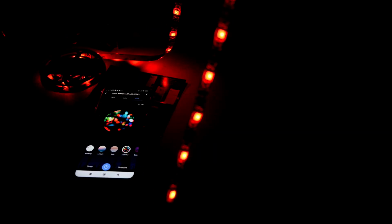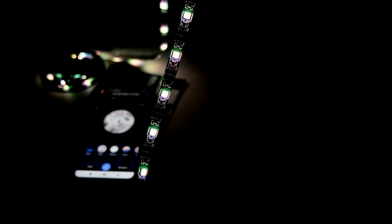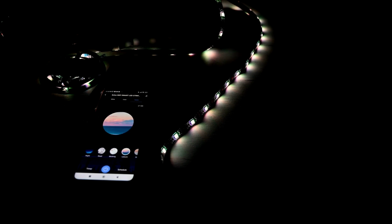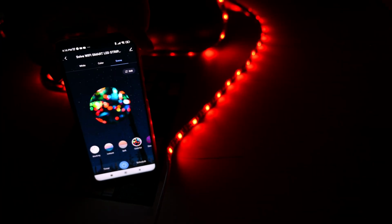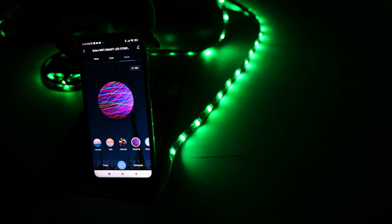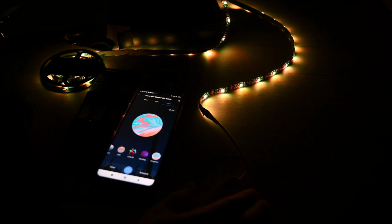I will place it against the table to see how much light we get. It's not very strong, that's for sure. I turn it off completely here. Now I'm pressing the button and you will see the different presets. I don't think the presets are matching what's shown on the screen. Maybe the reading and relaxing one, but the rest absolutely not. For example, in this mode, we see some red color here, but other than that, there's purple, there is green, there is pink. It's an interesting product, that's what I can say.